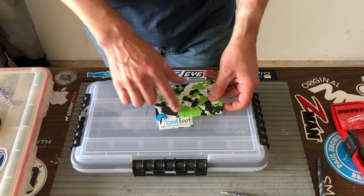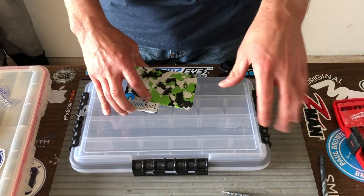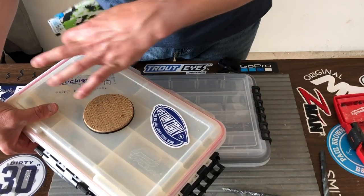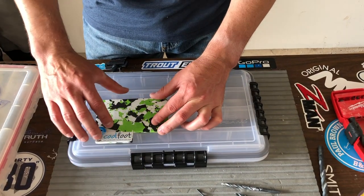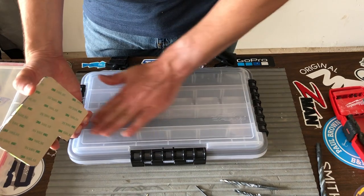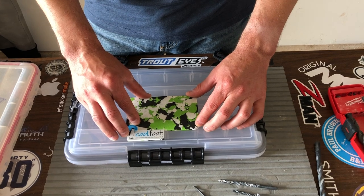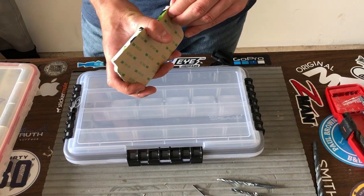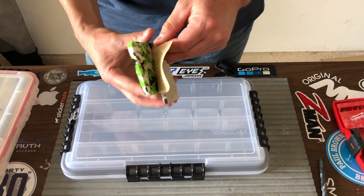This is that cool foot lower transfer pad - I'll link this down in the video description as well as the box you would need. The idea is this is that transfer pad. I centered this one so I could see in my box, although on my other box I actually have it closer towards the outside of the box, because now it's closer distance. With the 3M adhesive, I might center it right there in the middle. The good thing is it has guidelines to keep it straight.